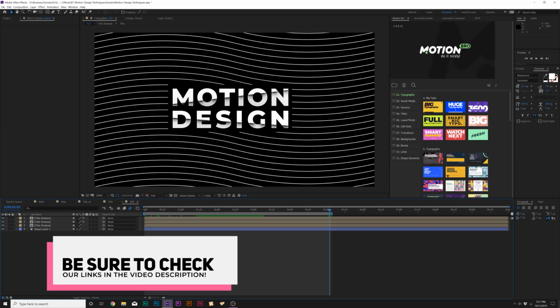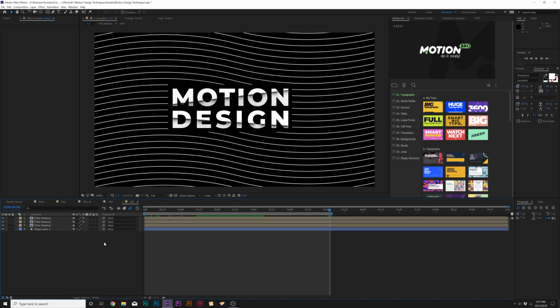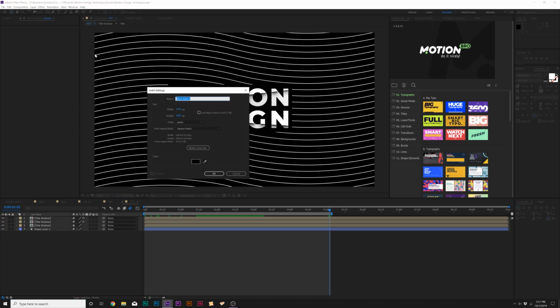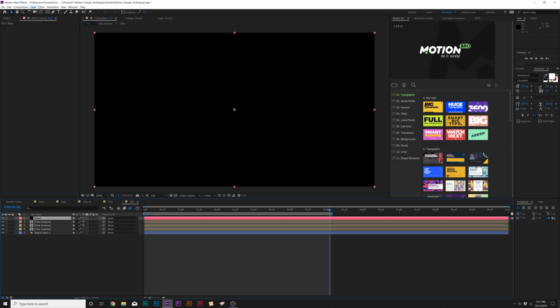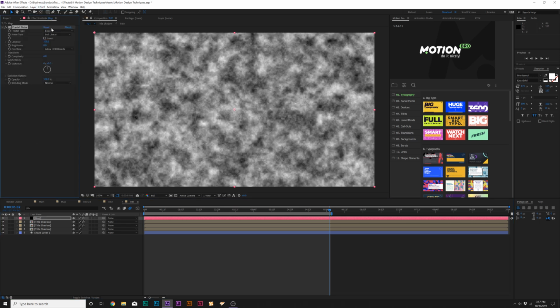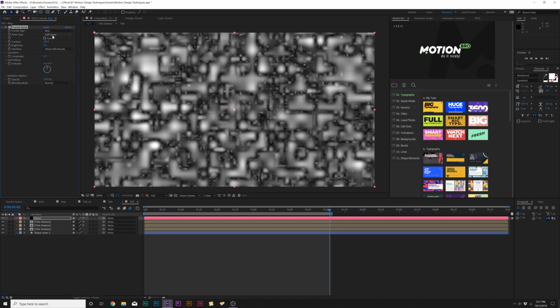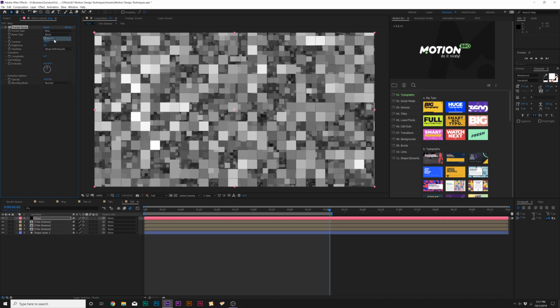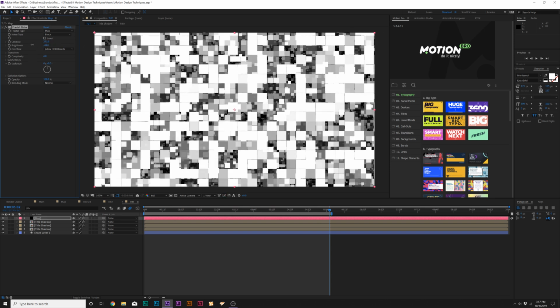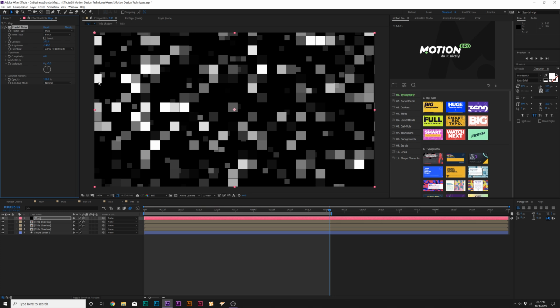Now in our fourth technique, I want to add a little bit of a glitch effect here. It's really easy to do, and I always improve on this every time I use it. So let's go up to Layer, New Solid, and we'll call it Map. Click OK. Go up to Effect, Noise and Grain, and let's add Fractal Noise. Let's set this to Max, go to Noise Type, and set it to Block. Then let's increase the contrast by a little bit and bring down the brightness, until you have some nice darker areas here.